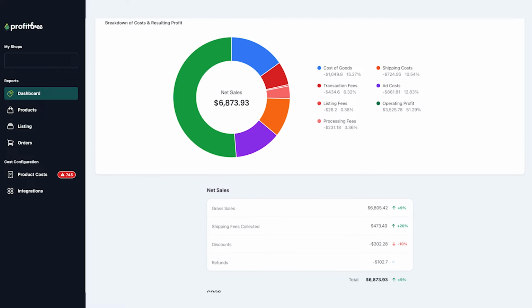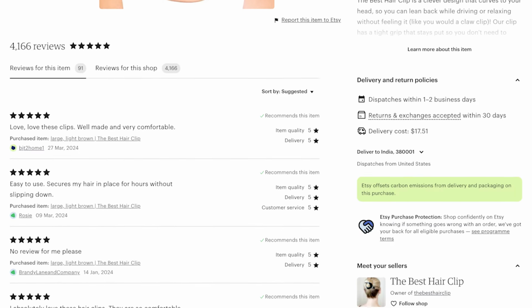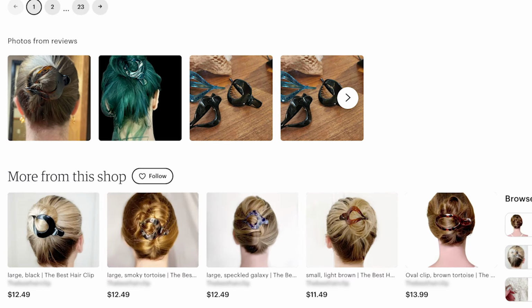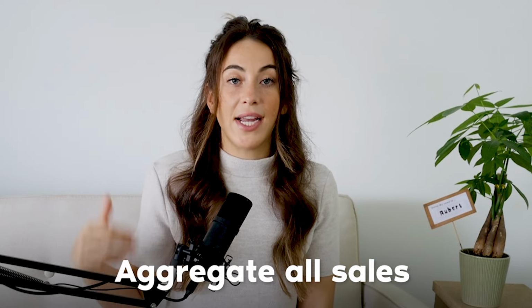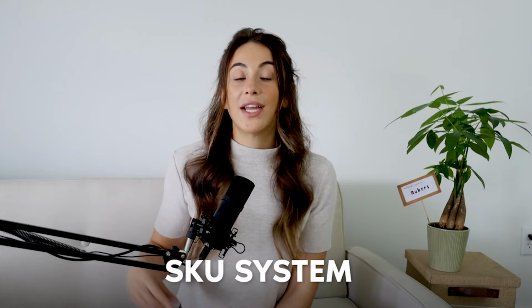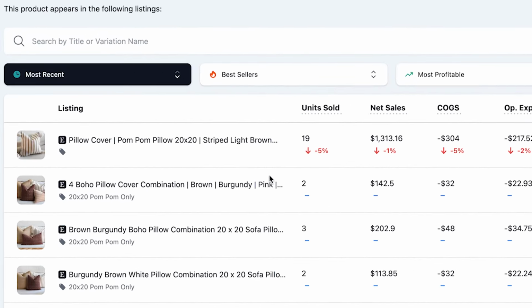but it's likely that you have the same product repeated multiple times in your Etsy shop. So if you sell, I'm wearing a hair clip, right? So I have a hair clip in my hair. If you're selling hair clips and you sell a brown hair clip in one Etsy listing, but you also have it listed in multiple other listings, it would be in your best interest to aggregate all of the sales of that brown hair clip, right? And so in order to aggregate that data and consolidate all of the sales for that brown hair clip, you're going to need to have a SKU, and then basically we can show you the aggregated data of that unique product across all of your listings.